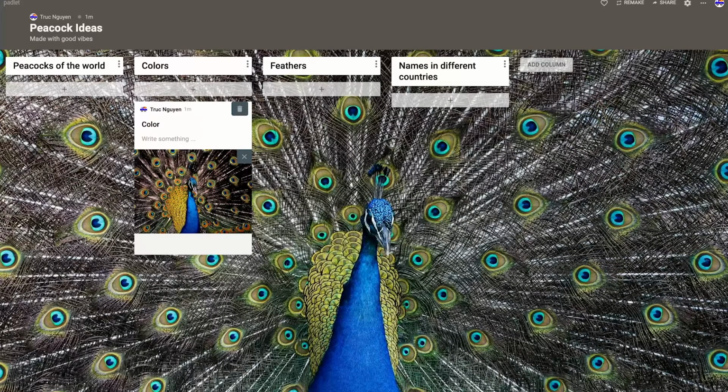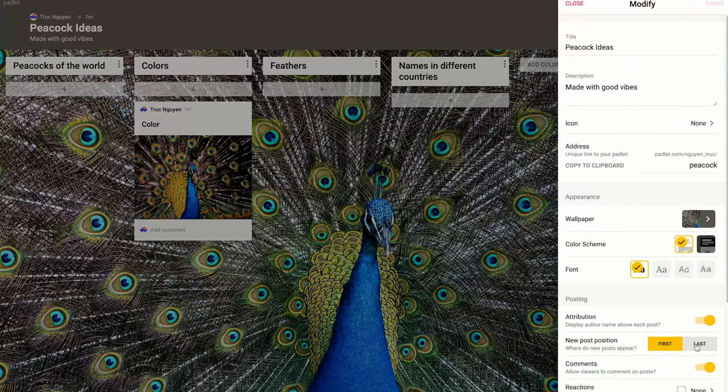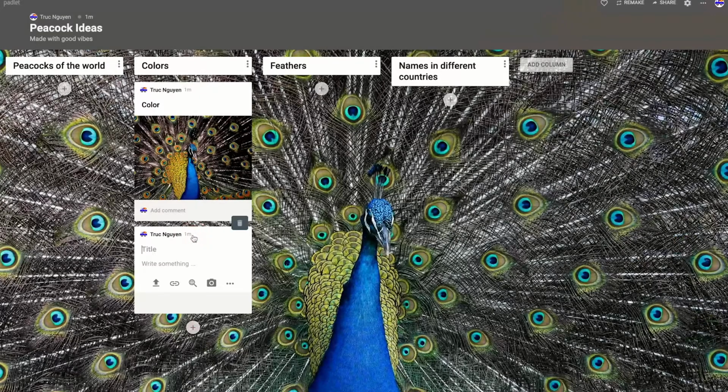Now, earlier I showed you in the settings the ability to add from the bottom or the top, or from the first to the last. And I had chosen first. So as I click here, you'll notice that the next idea appears at the top. But I'd like to show you what happens if I go in and I change it to last. So this is where it was last. And you'll notice the plus went to the bottom. So now if I go in here and I click plus here, it appears down here instead of at the top. So that really is how you can choose to do that.